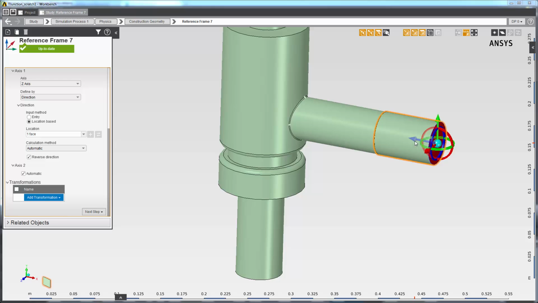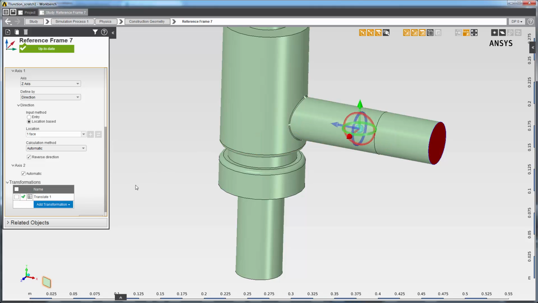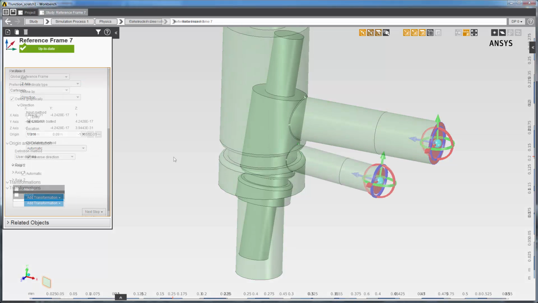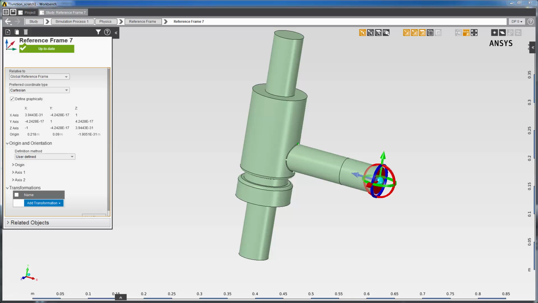Now that we've created a frame, we can modify it further by translating and rotating it. We can drag the z-axis, and this adds a translation. Similarly, we can grab one of those circles and rotate the frame. You can also add rotations and translations manually. If you delete the transformations, it will take you back to your base definition. We can define these transformations relative to our local axis or the parent frame's axes. The parent frame is the frame relative to which we defined our new frame.